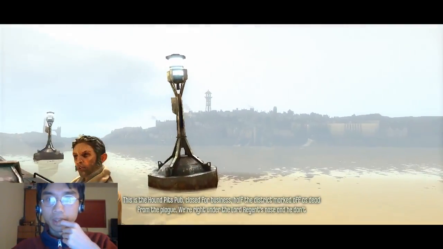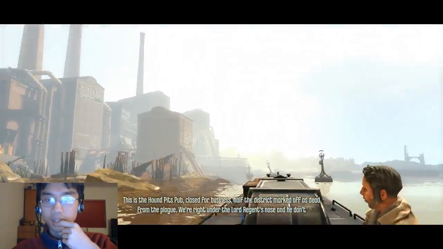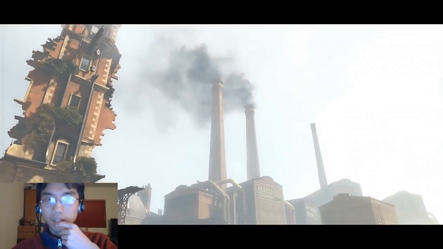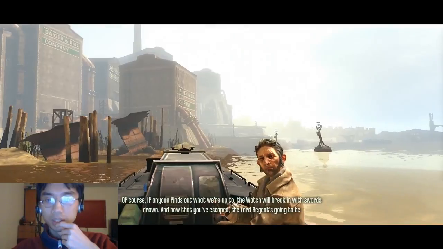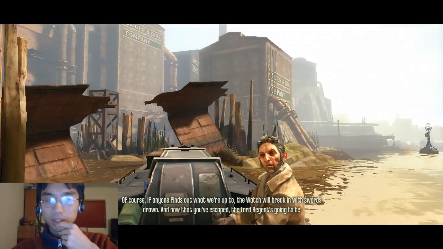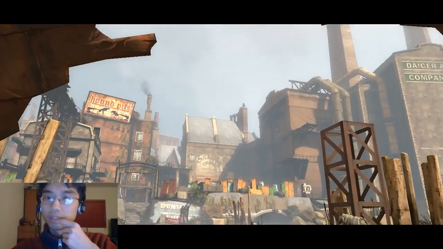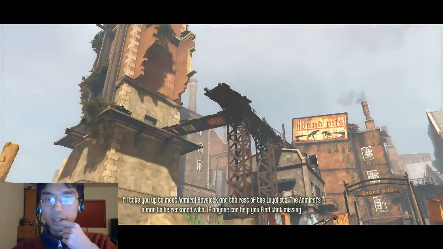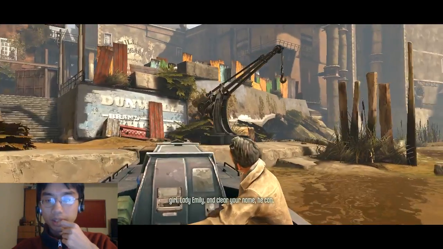Closed for business. Half the district marked off as dead from the plague. We're right under the Lord Regent's nose, and he don't know a thing. Of course, if anyone finds out what we're up to, the Watch will break in with swords drawn. And now that you've escaped, the Lord Regent's going to be tearing the city apart. Take you up to meet Admiral Havelock and the rest of the Royalists. The Admiral's a man to be reckoned with. If anyone can help you find that missing girl, Lady Emily, and clear your name, he can.